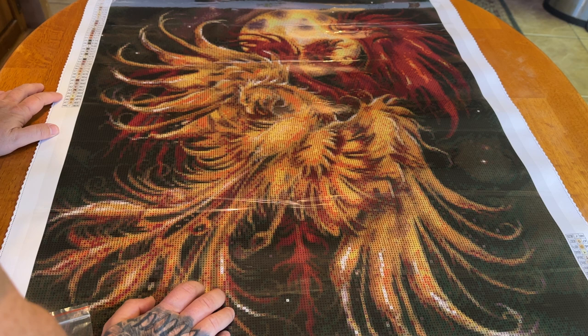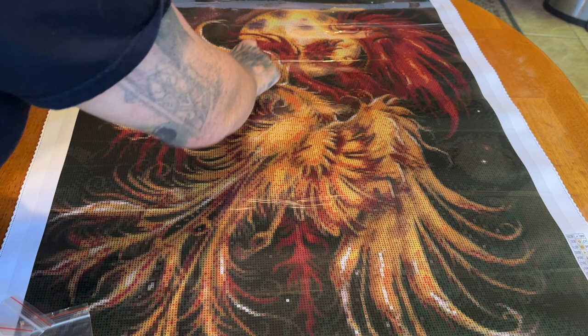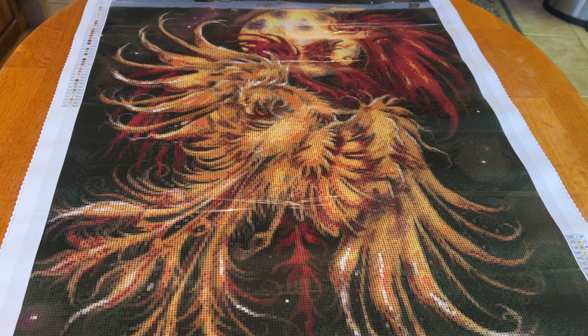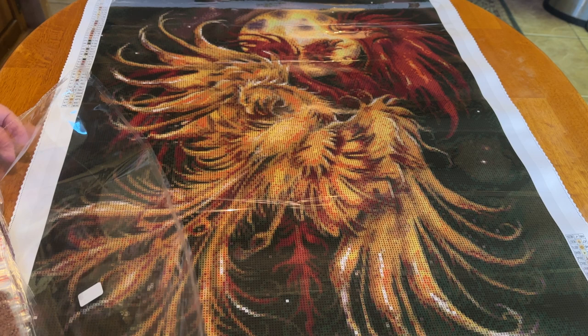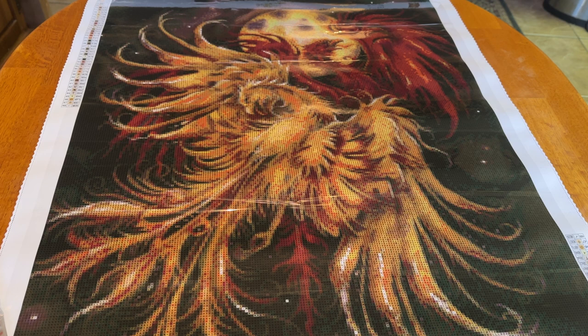I'm going to assume that the white AB arrow symbol is also going to be in the moon. There's some of the other AB — 976 is also in the moon. A couple of them are in the red Phoenix as well, but the majority of the ABs are going to be in this Phoenix and in the moon. So what do you guys think? I can't wait to see what other sneak peeks look like. Make sure you go to the Facebook group and sign up to get those notifications, because Debbie is going to let everybody know which other creators are going to be doing the sneak peeks. It should be really, really amazing. There are a lot of great choices, and some are much more manageable sizes as well for those who might not like such a large diamond painting.